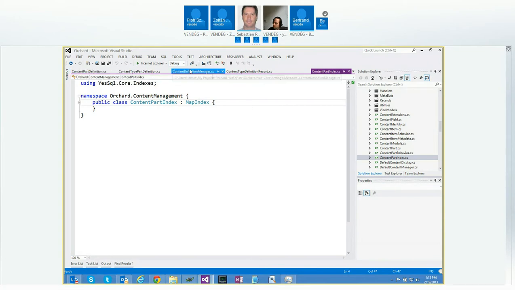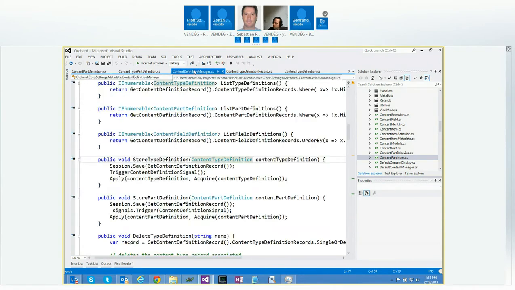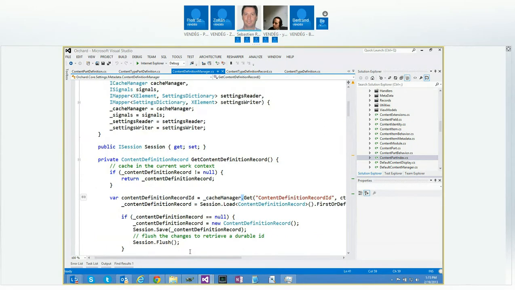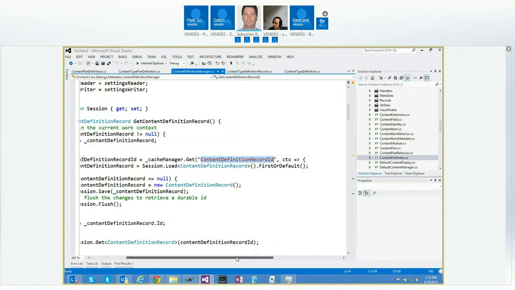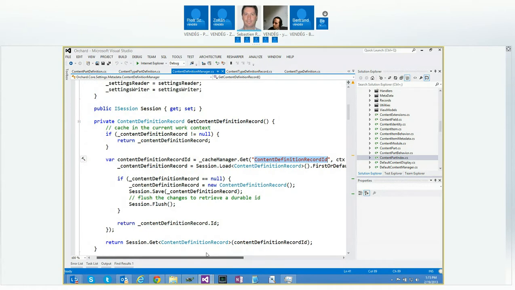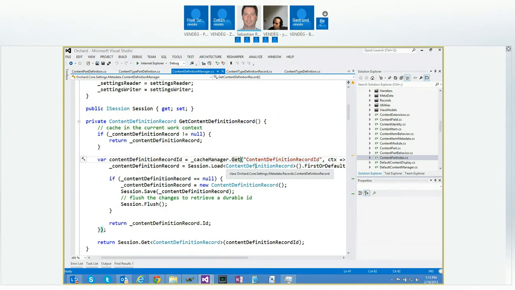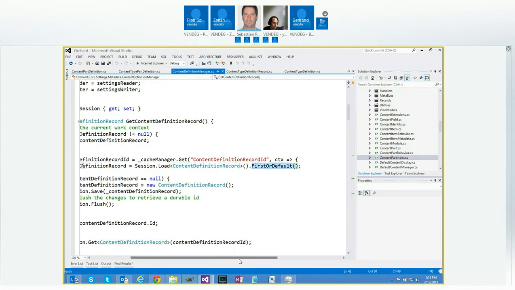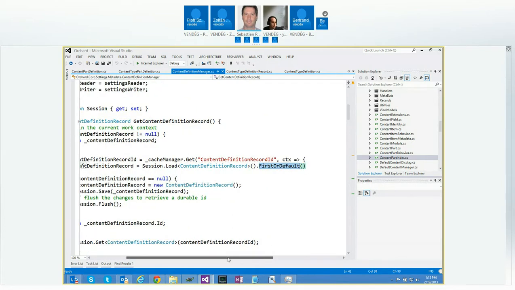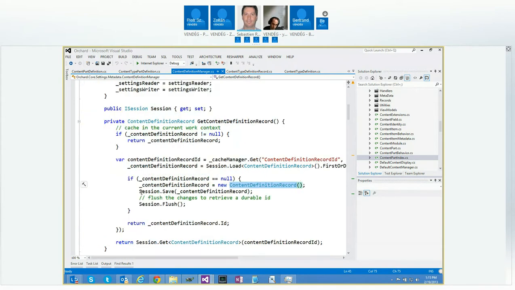Okay. That's why in the content definition manager, in the load, it's doing, you see here, and I'm using also a cache, because I can use it now, like for the site. So load content definition record, because we know the type, we can say load on a type, and this abstraction on document will look in the document table for all documents with this type, and I know there is only one, first or default, and if there is none, then it's the first time we are loading our shell, let's create one and save it.